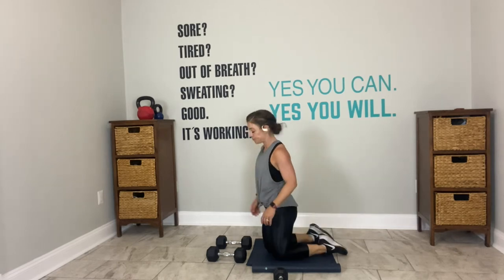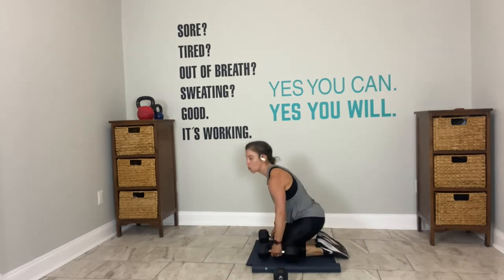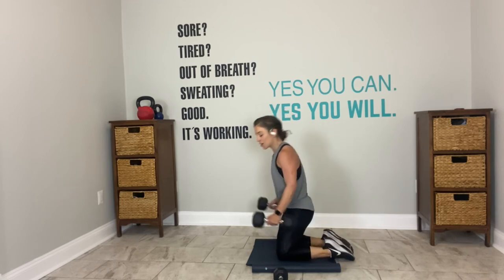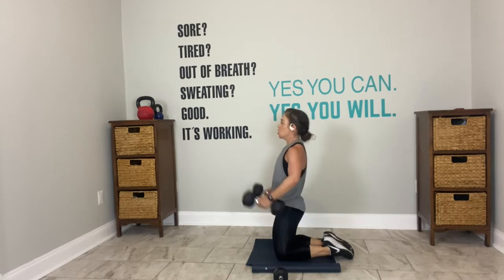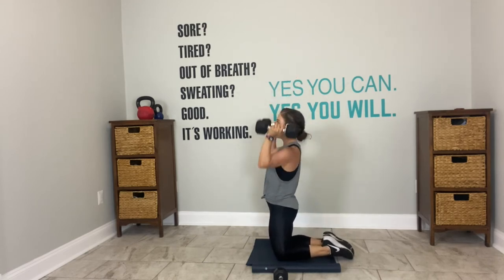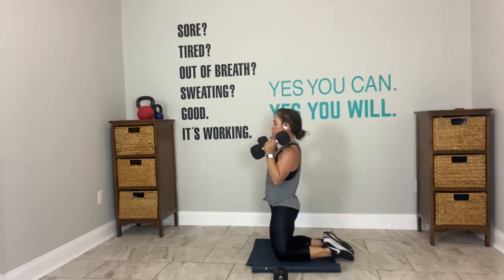Last set. Strength and core. Chest is tall. Three, two, go. One. So you get a little bit of momentum. Throw in from that swing to that first curl.